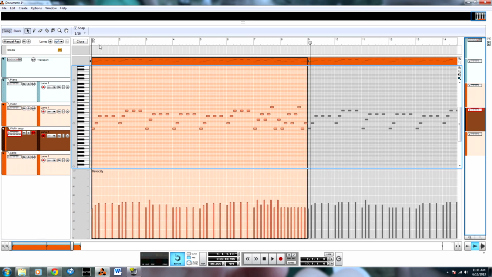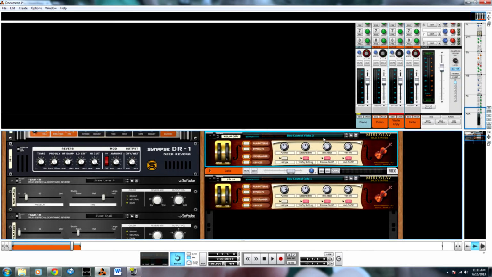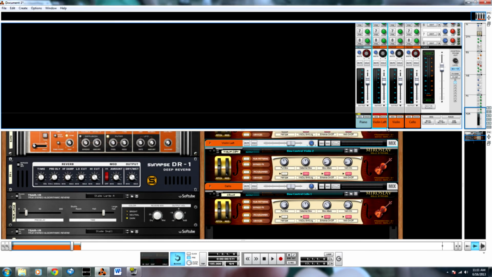I think I want to emphasize these notes here. I assume you got those. Those are these little whatevers they are. How about this one being violin left? Let's put him on the left, and you are violin right. That makes sense.